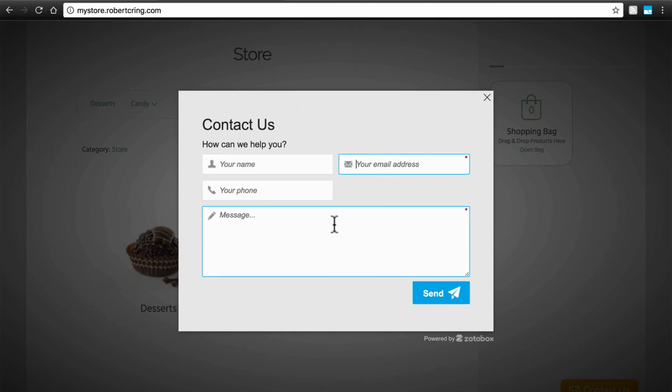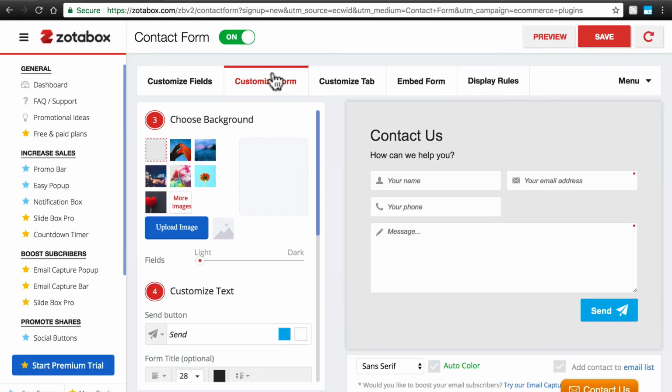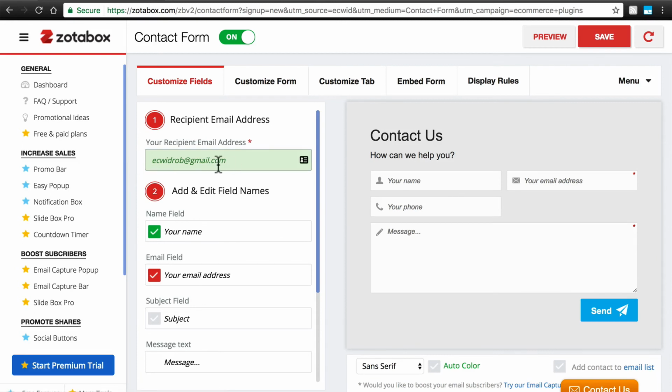Customer can enter their information, put a message in here, click send, and the message will be sent to this email address. So in just a few minutes, we've extended the functionality of our Ecwid store and added a contact form for our customers to get in touch with us with any problems or questions they might have very easily using the Ecwid App Store. Now, of course, there are a bunch of Ecwid apps in our app market. A lot of them may be more complicated than this. Some of them may be simpler. It all just depends on what type of functionality the app is providing for your store.